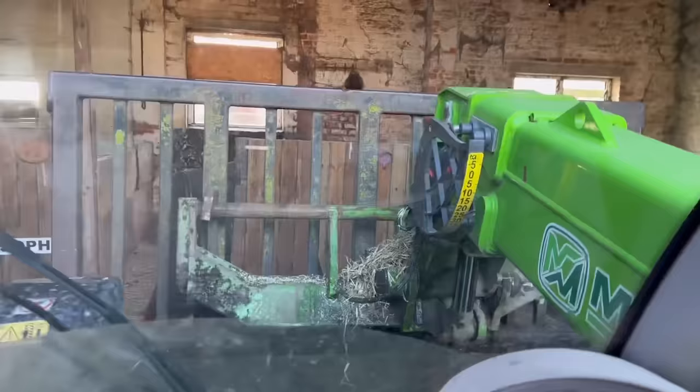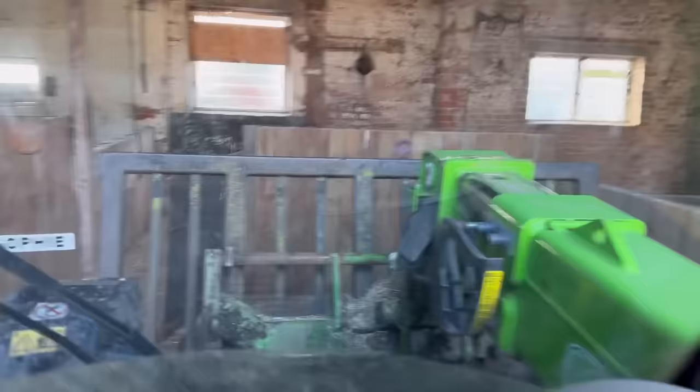Can't open that door any wider because it'll fall off its runners, but I'm hoping that this Merlot just fits in. And then I'm going to stack some of that hay in here. I'll have to follow that mirror. No, it's just gone. Right, I just need to move this division. Someone's had a division for horses, but hopefully get the time underneath.